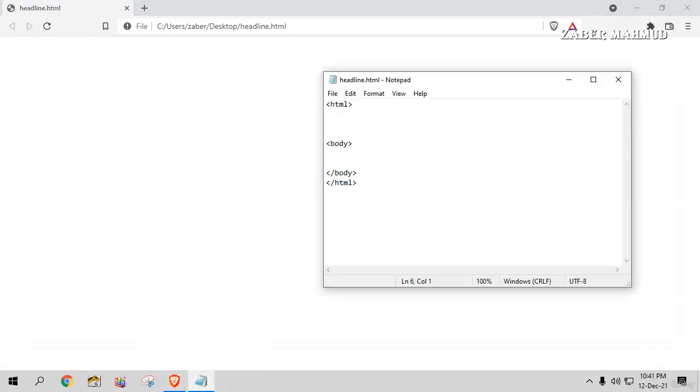Hello friends, today we see the italic tag, underline tag and bold tag. First of all, I type the welcome. So for bold tag I use the B tag, B for bold, I for italic, U for underline tag. Okay, so I am using the B tag and close it.